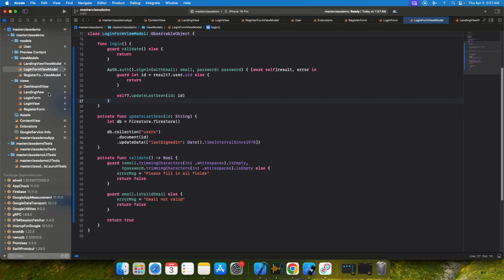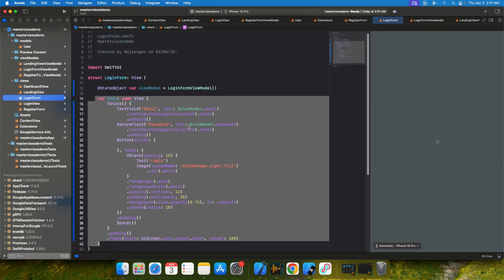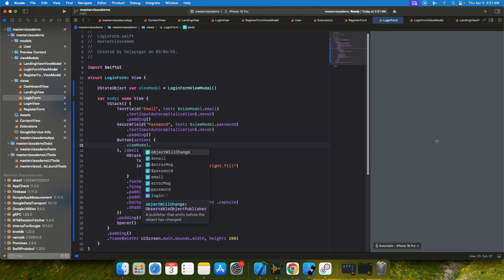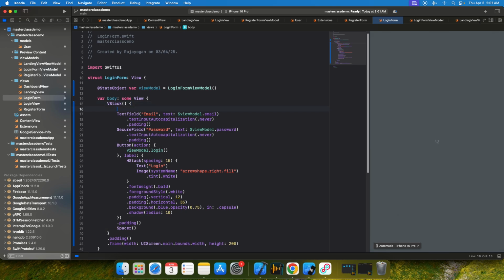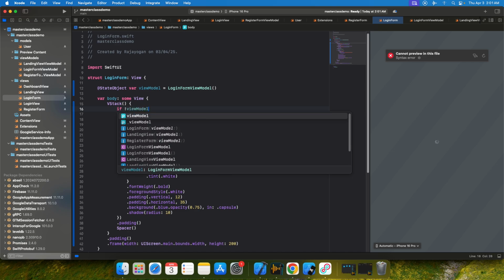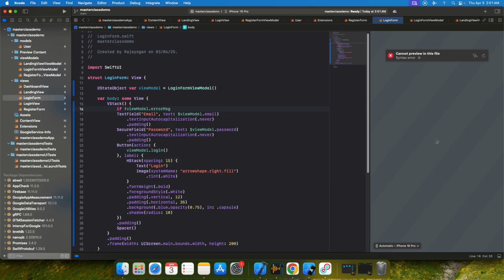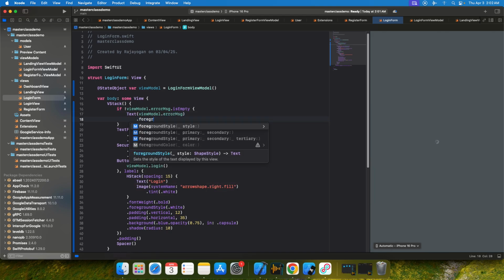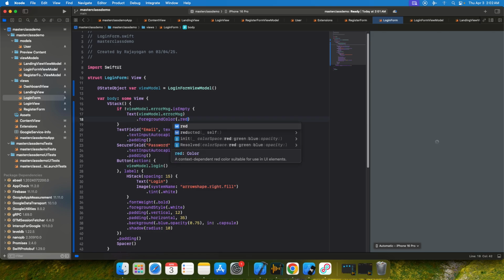Cool. Now let's go ahead and hook this up with login as well. This is the login form, right? And we need somewhere to show the errors. So if not view model dot error message is empty, Text view model dot error message dot foreground color dot red.